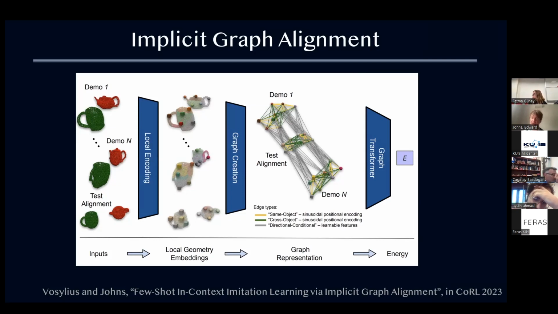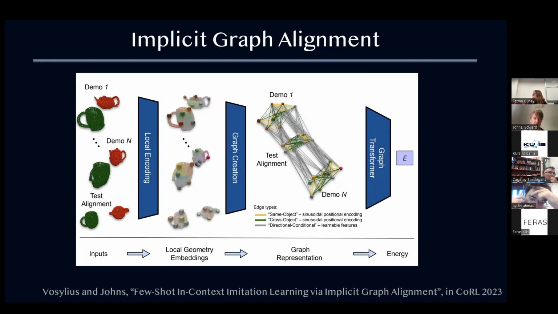Now, the nice thing about this is it's in context learning in that all we're doing is providing the demonstration examples at the input. We're not actually explicitly changing or training the neural network on that data. So it's a little bit like in context learning with something like ChatGPT, where you just provide a few examples and then the neural network conditions on those examples and outputs its predictions.